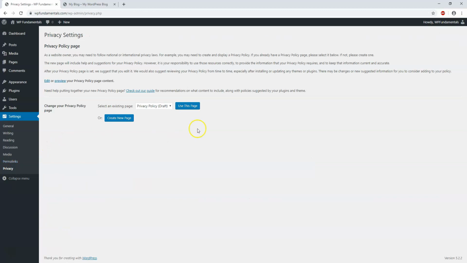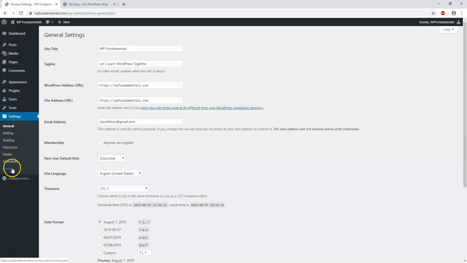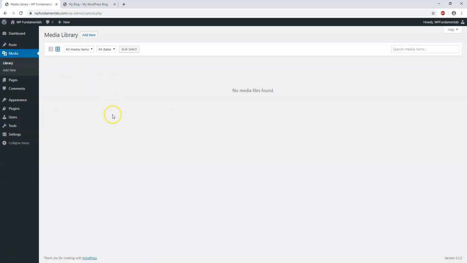And down here is privacy. You can create a new privacy page or use the page that they have created here within the pages section. As I said, to be compliant with international rules, you need to have a privacy page now and let people know what kind of data or what kind of data you're not collecting. So it's important to have this privacy page, and that would be found here in settings, privacy down here. So that about wraps up the settings tab here on the left side. The next tab that I'm going to dive into is up here where is the media tab. So let's dive into this section next.